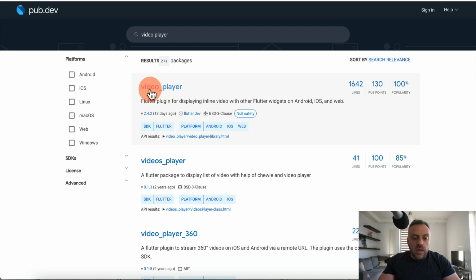It's called video player, a Flutter plugin for displaying inline video with other Flutter widgets on Android, iOS, and web. It has 1.6 thousand likes, 130 pub points, 100% popularity. So that looks good to me, and you can use it on all platforms: Android, iOS, and web.